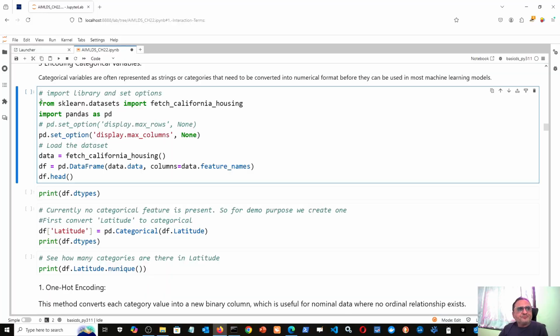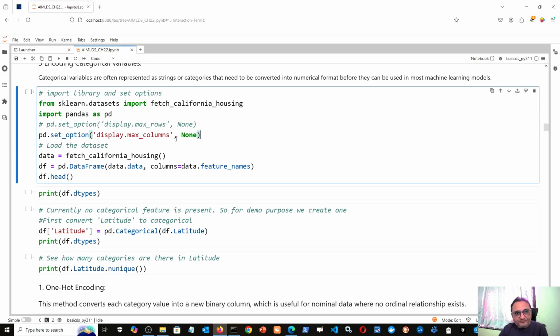Okay. Now, here this is just again importing the California housing dataset, and we again set display.max_columns equals None. That means there is no limit on the maximum columns to be displayed, so display as many columns as are there in the data set.